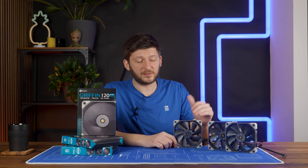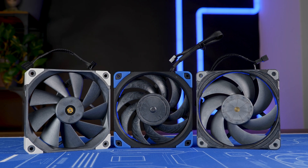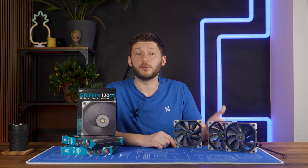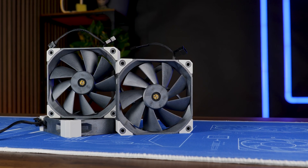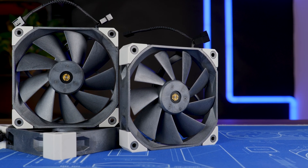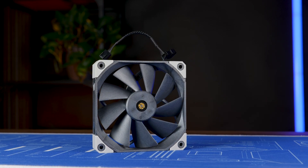As mentioned in the beginning, the fan blades and frame are made out of LCP — liquid crystal polymer. That's the same material Phanteks uses for the T30 and Noctua uses for their A12X25. Ignoring the iconic grayish color this material brings for reasons I honestly don't know, it has the huge benefit of being a lot more sturdy and bend-resistant than usual. Therefore, companies are able to make the blades a lot longer until they almost touch the outer frame, or make the whole thing spin at crazy fast speeds without bending and touching the outer frame. For the Griffin, Bitspower used it for the former — 1800 RPM isn't that fast overall, but the blades are pretty freaking close to the outer border.